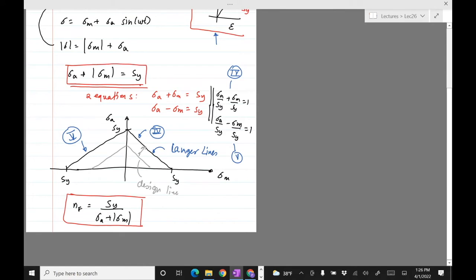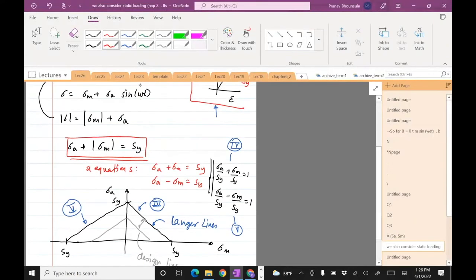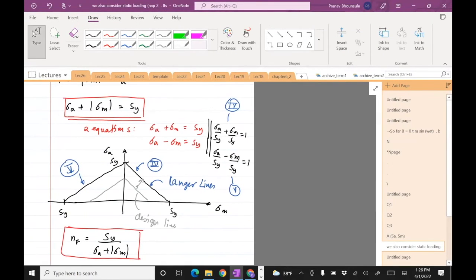Okay, so we've talked about Goodman line for infinite life. We've talked about this line, which is the uniaxial tension line. This is also known as the first yield line. That means that if you have a stress big enough, then the material will break even before you apply the first cycle. So the first cycle failure, so before n equals 1, it will fail before you can even apply the cyclic load. So we are now going to combine what we have here, the Langer lines and the Goodman line, into a single plot because they are the same axis, sigma A, sigma M.